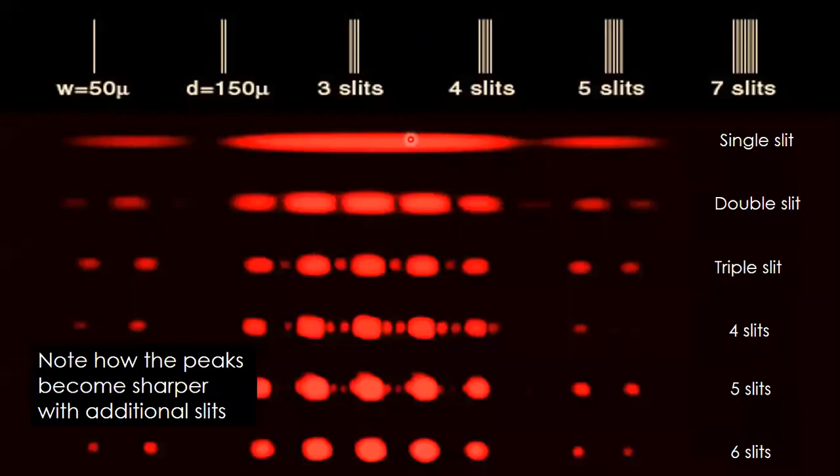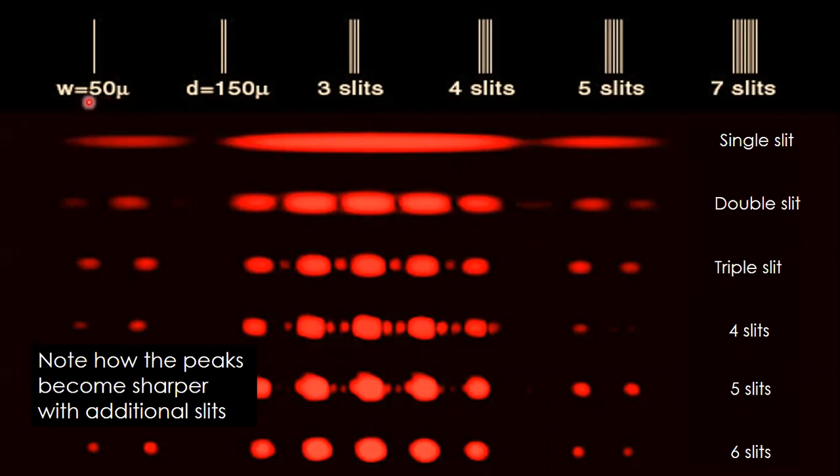So again, going back, here's our single slit diffraction pattern. Here's our double slit diffraction pattern. We can see how these interference peaks are getting more and more narrow and more distinct. And again, we do have to account for diffraction. This is our first diffraction dark fringe. Here's our diffraction dark fringe. That is really due to the width of each of these openings.